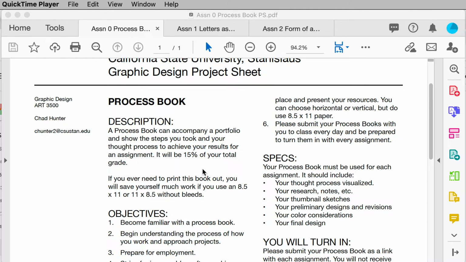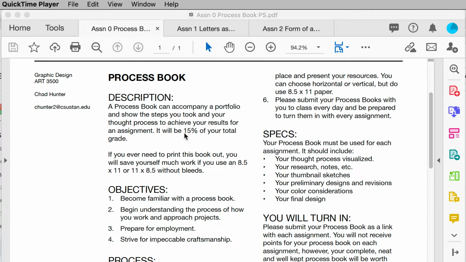And I'm actually not grading the process book until the final grade, and that's going to be 15% of your total grade. But I'm going to highly suggest that you keep up on it with every project. So as you do these projects, kind of keep them organized. I work mostly in a sketchbook, and then I go online for my thoughts.